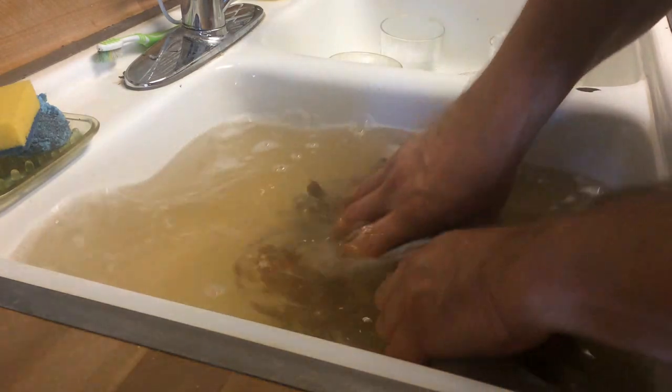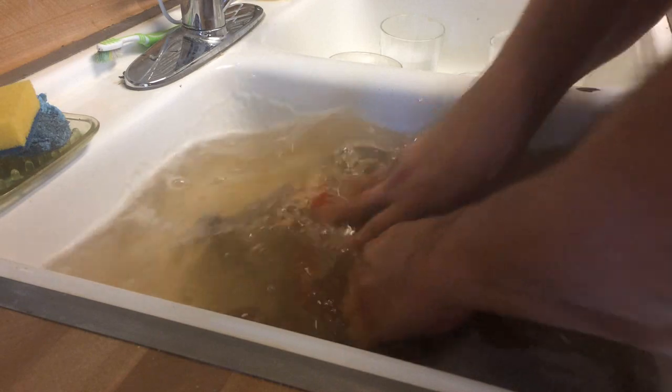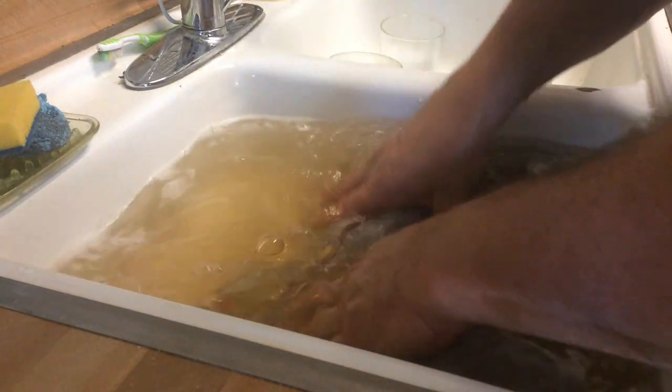If you can see, the water's kind of nasty. If it was any worse, I'd do it again if I was trying to save this lame. Just make sure you get them all.